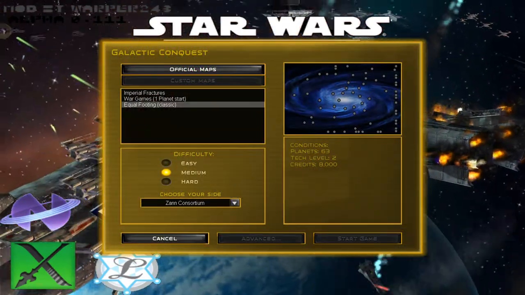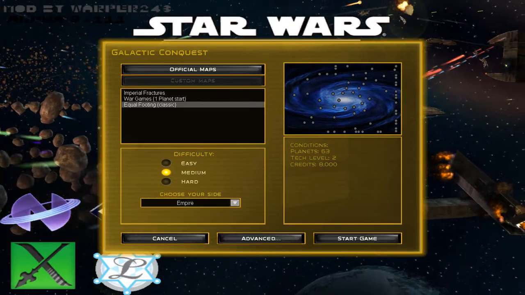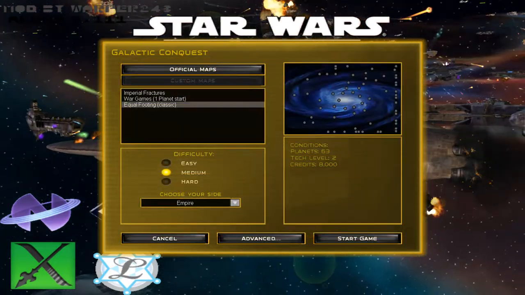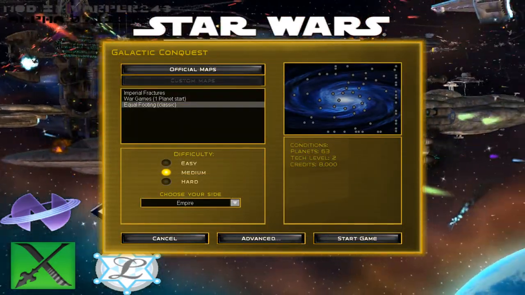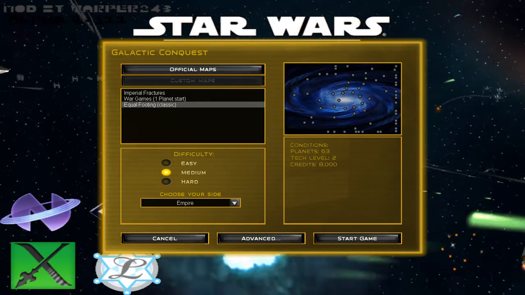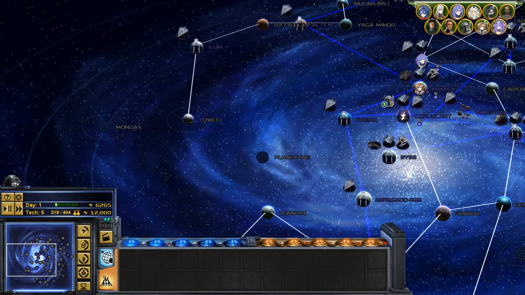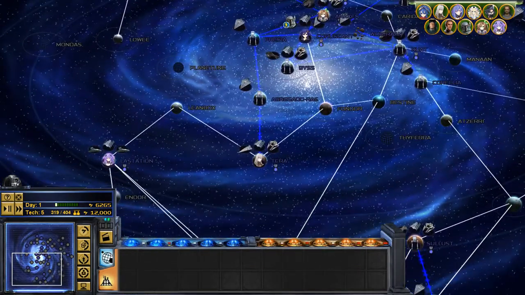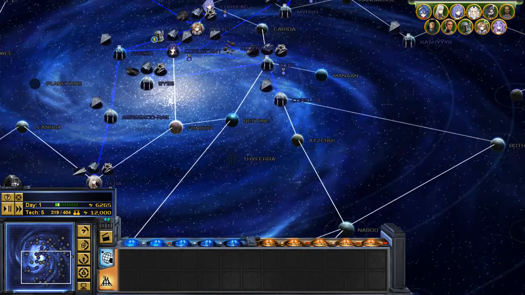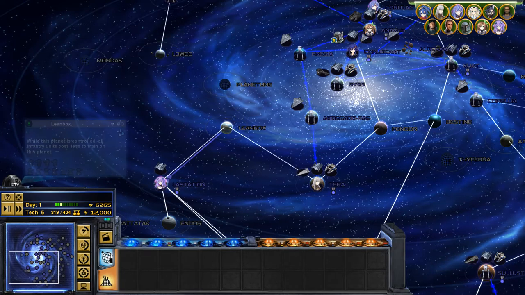We're going Galactic Conquest. I'm not going to go on Zancon's Horseman or on the Empire. I'm going to start tech level 5 just because I don't want to wait a bajillion years to tech up, and because I don't want to make a giant series of this, I just want to have a little fun. Now, I'm either going to get absolutely owned, or I'm going to be absolutely good.